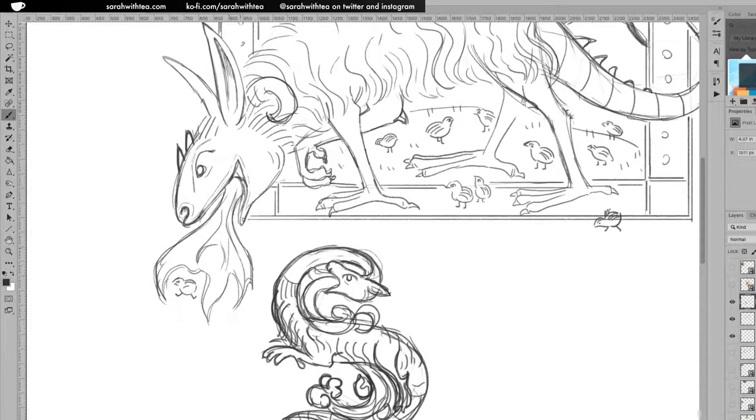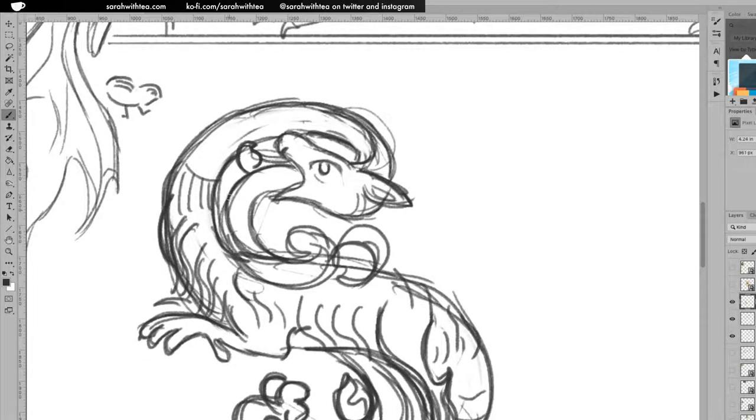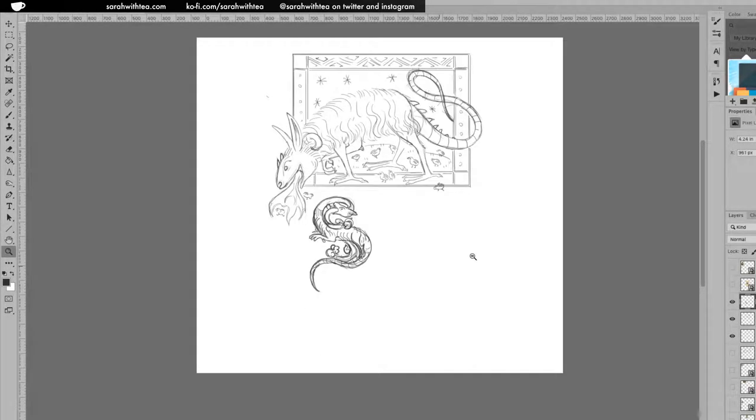The fire breathing one is already fire breathing quail. I think we've got enough quail now. I mean, it's not that we have enough quail, chat. It's that we have enough quail being spewed onto the page in various ways that I think we're set. We're set for quail. There we go.